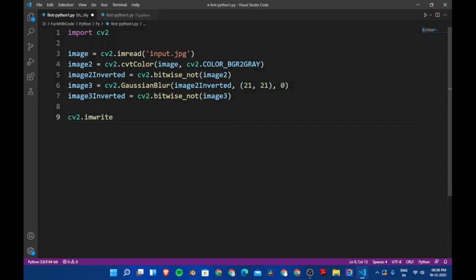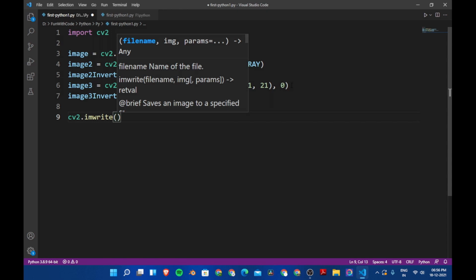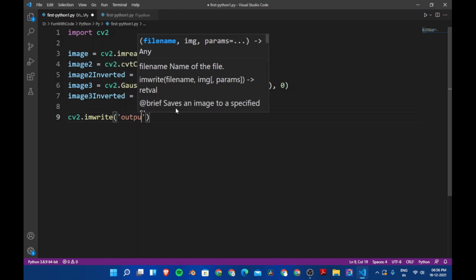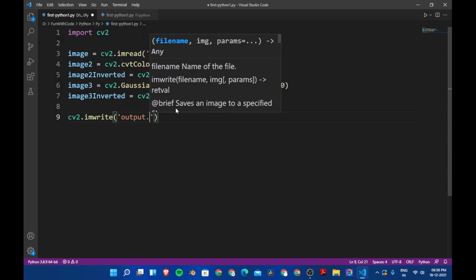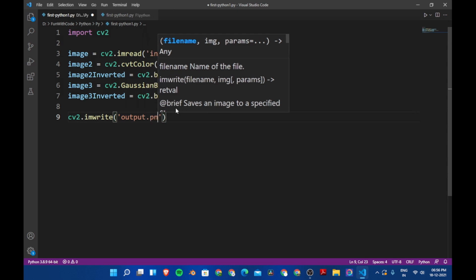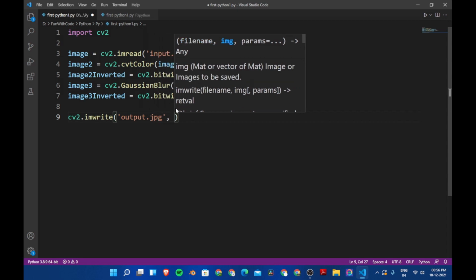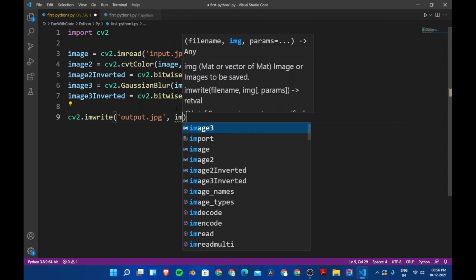We are going to save the file here. Now here we are going to say output dot png or jpg, and here we are going to pass in.